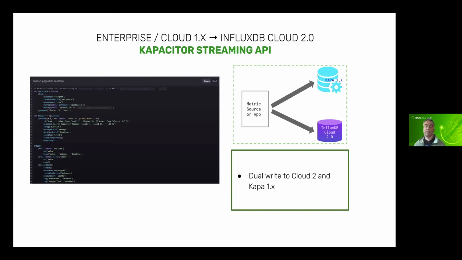the time to see if your batch task could work for you. If not, you can continue to use Kapacitor 1.x streaming TICK scripts. And again, we will support Kapacitor working with 2.0 as well at some point. This is early in the game, but as I mentioned previously, if you want to talk to us, we're super interested in it, so please engage us. Please talk to me. We can work on seeing what the requirements are and how we can get you connected.